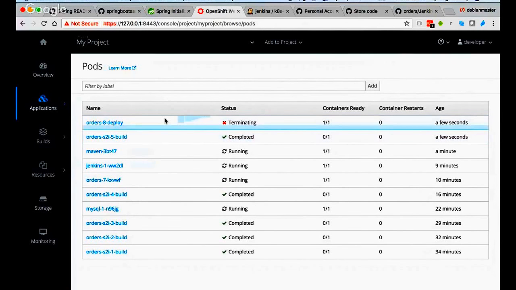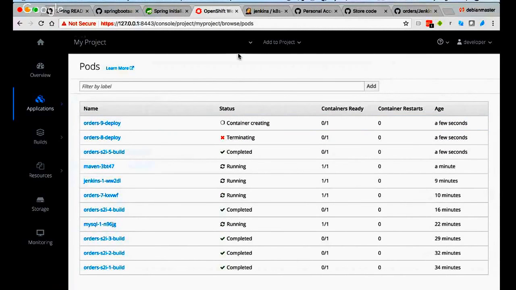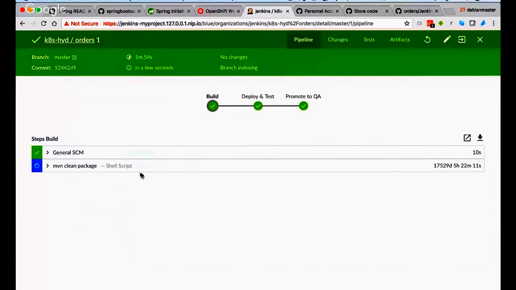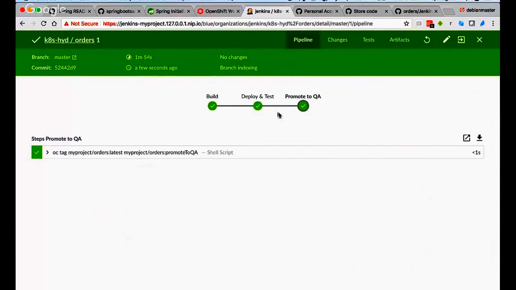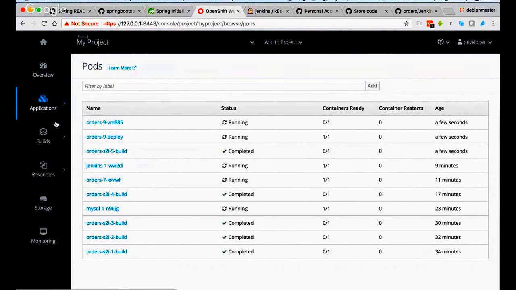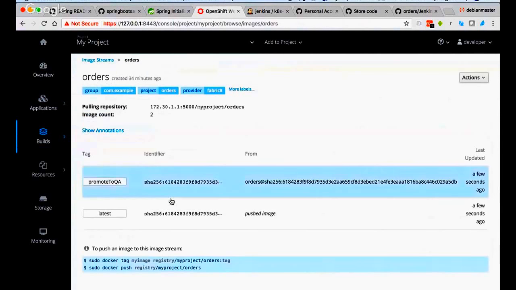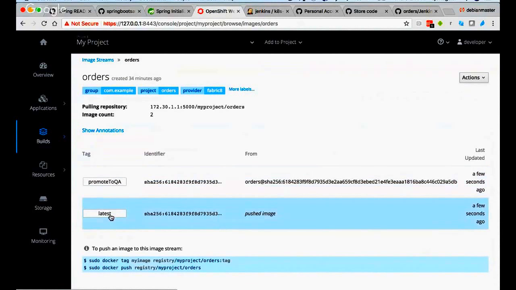Okay, so I can see it is completed. If I go back here, you can see that all the stages are completed: build, deploy, test, and then promote to QA. Everything is done. If I go back to my images and look at this orders image, I can see two of them now. One is promote to QA, and one is latest.